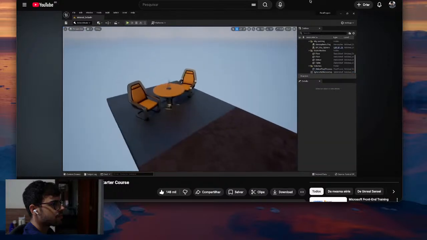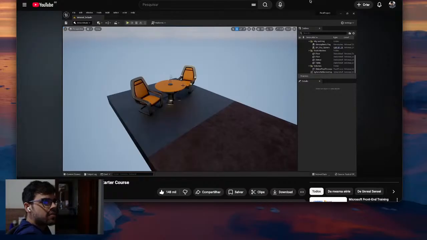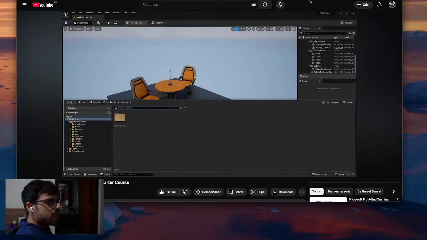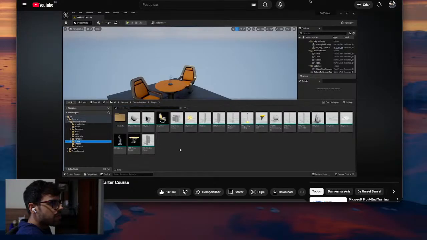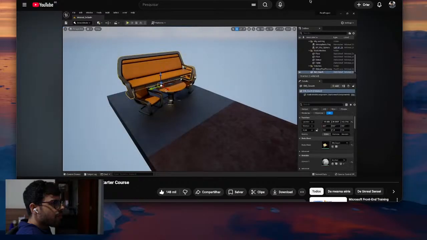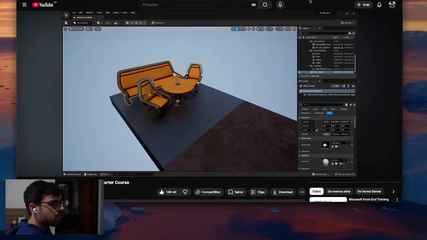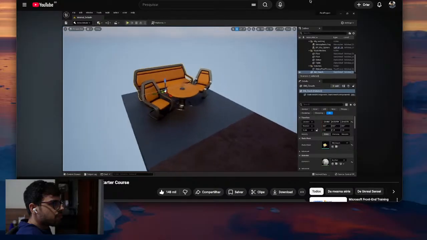And finally, the last way to add an object is through the content browser. So let's bring up the browser by holding down Control and Space at the same time, pressing both of those. And let's go into props. And to add an object into a content browser, hold down the left mouse button and drag it into your world. For example, this couch. So let's go move it down just like this. And now we have a brand new object.